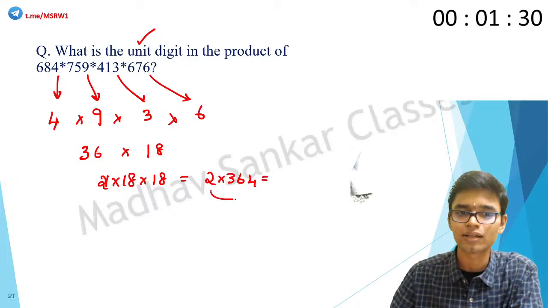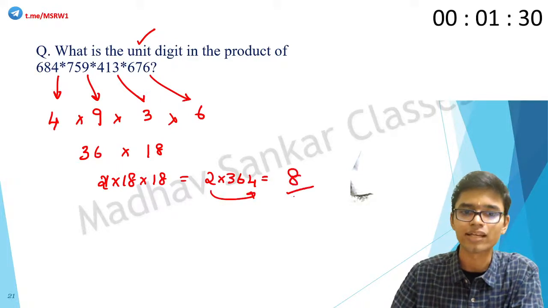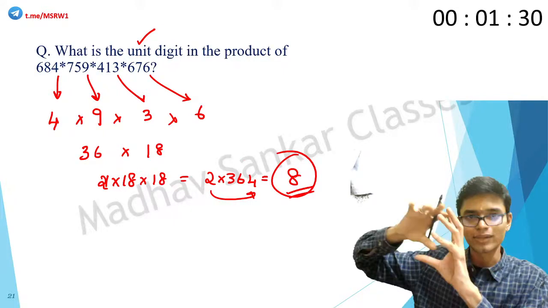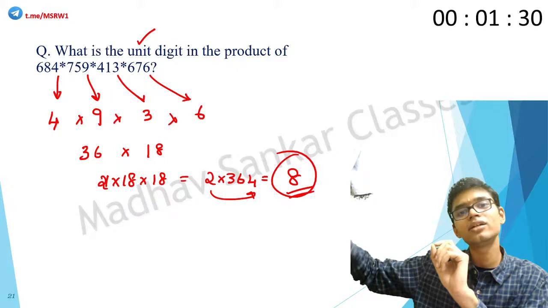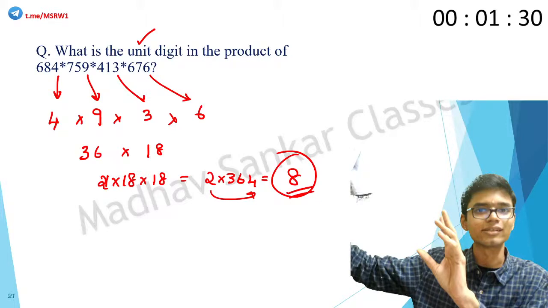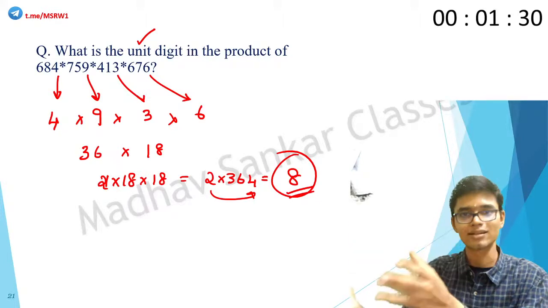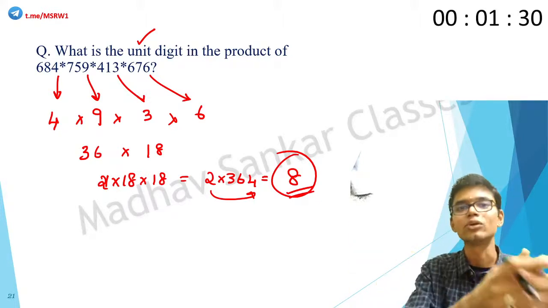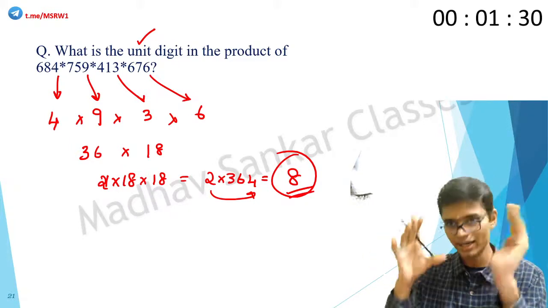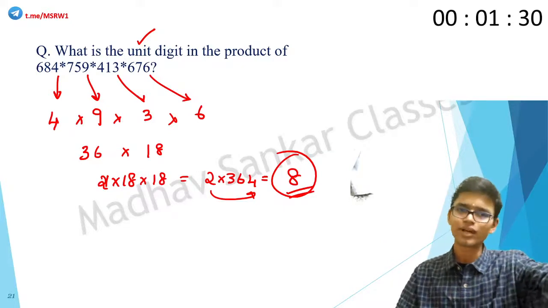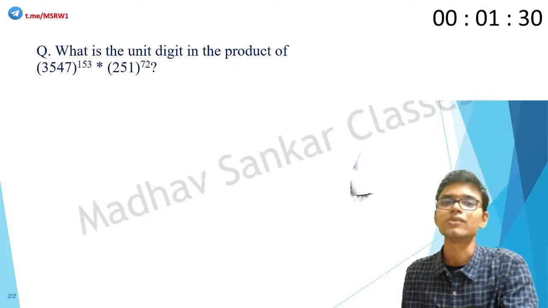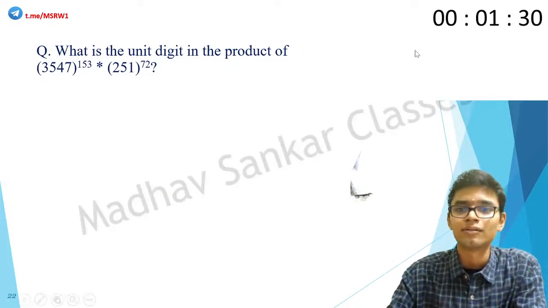Okay. So here the last digit, that's all that matters. So 8, 8 is that. If you are given a lengthy question and you are asked to find the unit digit, just multiply the last digits. The unit digit in the answer that you get is the unit digit of that number also. Clear? That idea is very simple. Don't just remember this question, but have that idea, and using that idea, do this question.